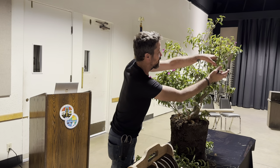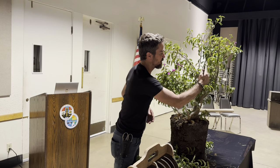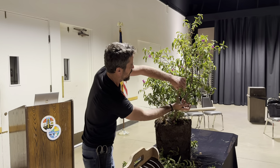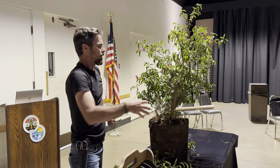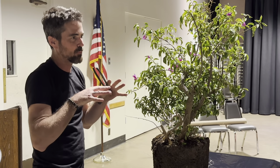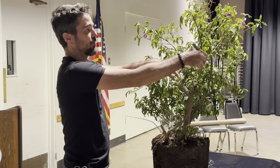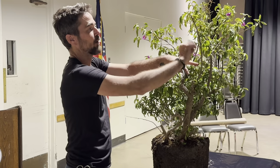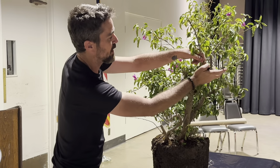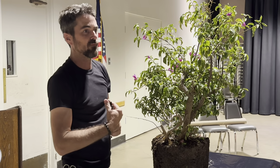Now, one of the ways that we found to work with bougainvillea that's really effective is what my teacher was really well known for in the late 2000s, early 2010s. One of the things he was very famous for was cutting off all the old growth and letting it bud back new green branches and wiring all those out to get these perfect bougainvillea forms. So he doesn't have to deal with this hard growth. Honestly, how am I going to wire this and move this? I'm going to get one of those looping branches like that. And so it's always best to cut back to where it lacks movement or taper and wait for it to bud out, and then you start wiring from that point.